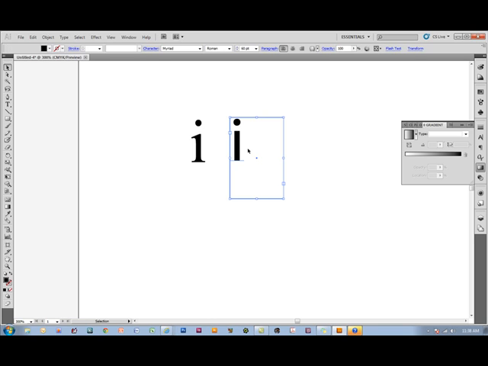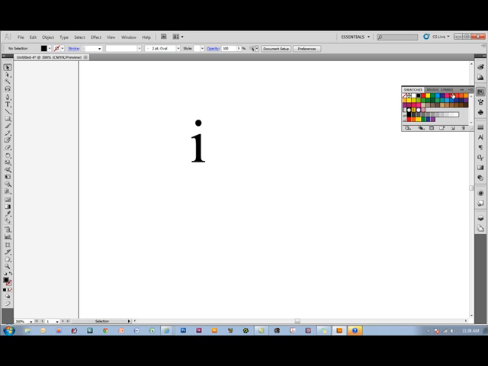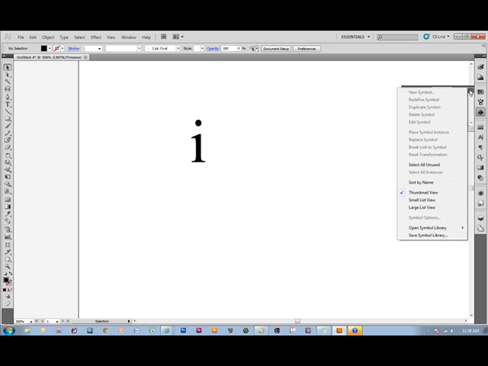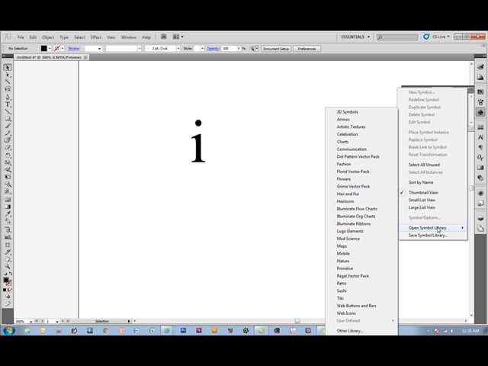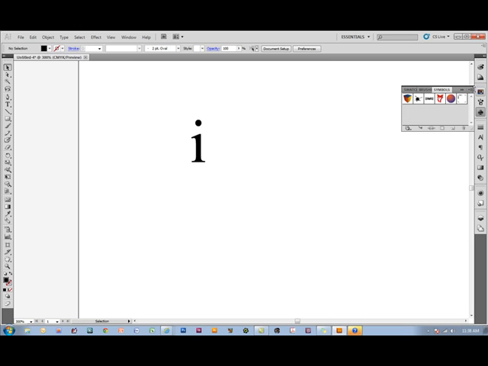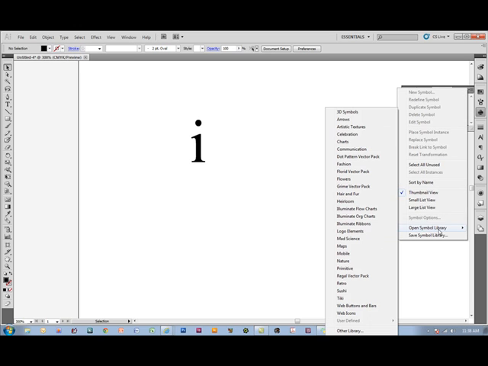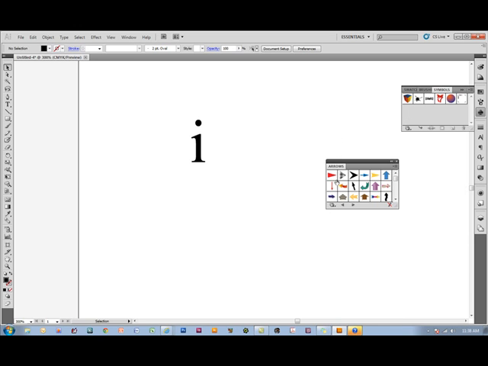Then what we're going to do is start to illustrate some of the other features. We can use perhaps a symbol. If we go into our symbol library, these are symbols, little pictures that you can draw. You can go down, open symbol library, and we're just going to bring up our arrows one.